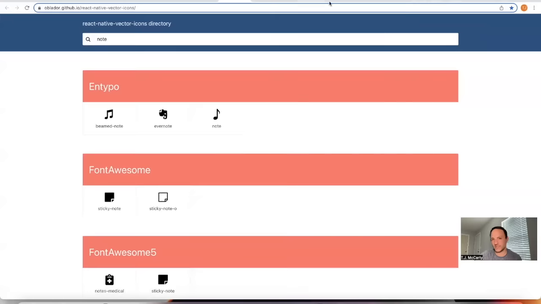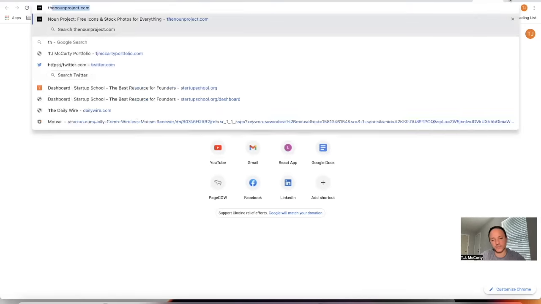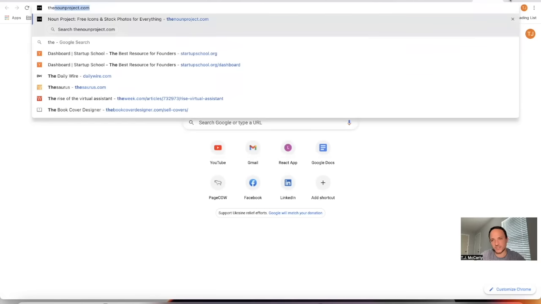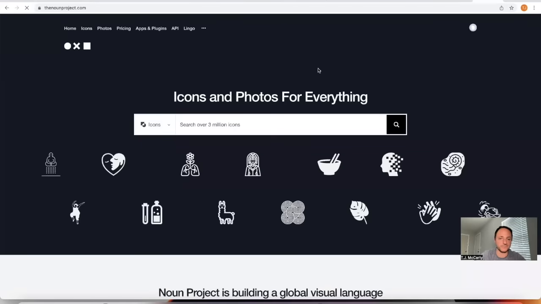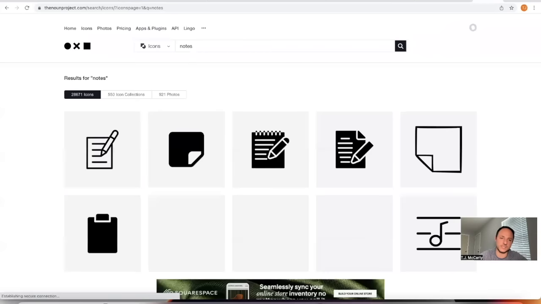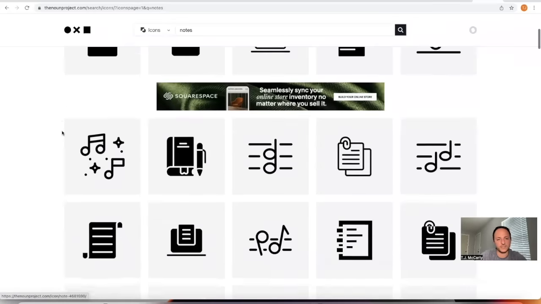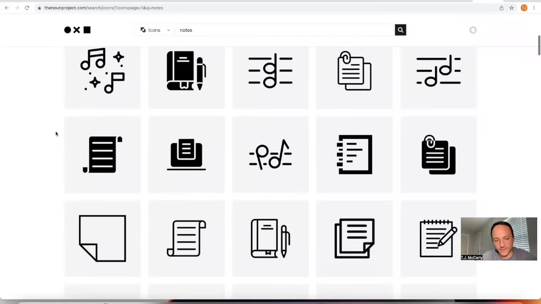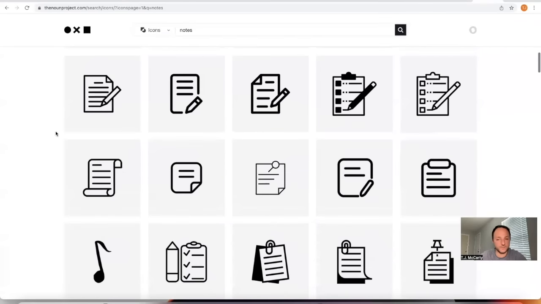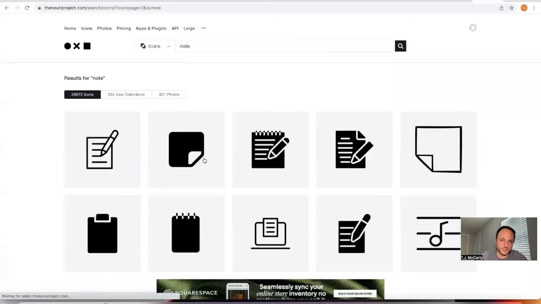so here's one of the places I go sometimes to look up just basic logos that are open source. It's called the Noun Project. I'll put this in the description below too. These are all open source, and so I'm gonna just look up notes, since this is about notes, and see if there's anything that's kind of cool on here that I could use as a logo for my startup notes app. I'm gonna say just try note.